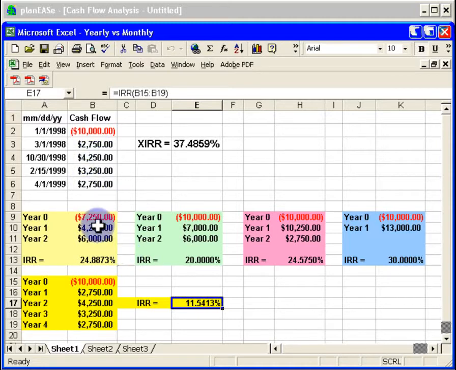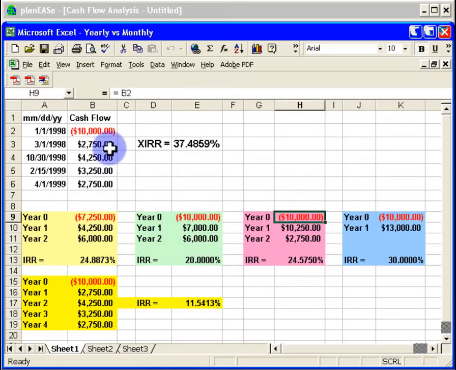Now let's try to make it fit into the years by manipulating the values. Well, we could subtract the March from the original so that we're only putting that much down in the beginning, then take the October 30th and put that at the end of year one, and then take these two numbers and move them to the end of year two. That'll give us a rate of return of 24. So that doesn't work. It's not right. The other thing we could do is leave the 10,000 and then move these two forward to be the end of year one and move these two forward to be the end of year two, and that doesn't work.